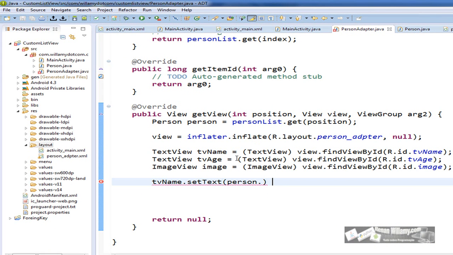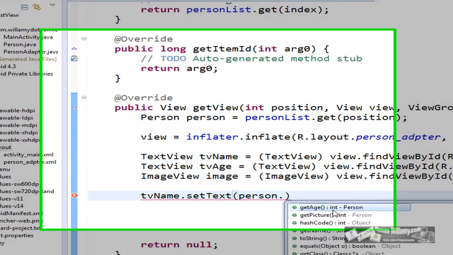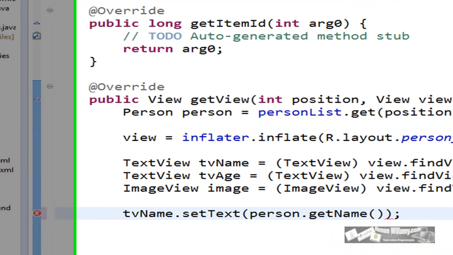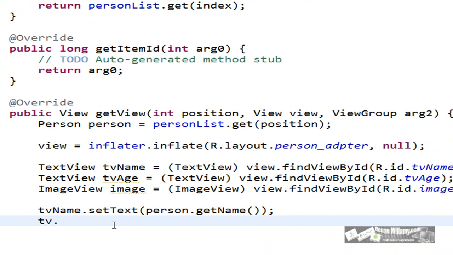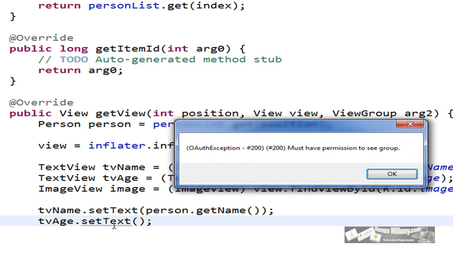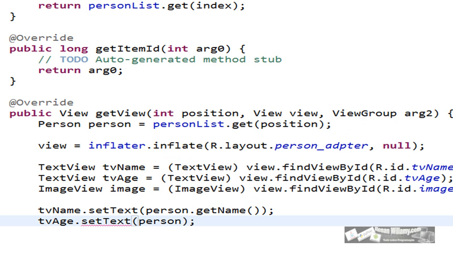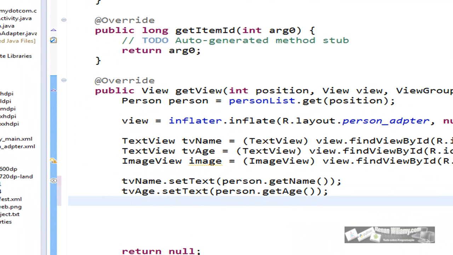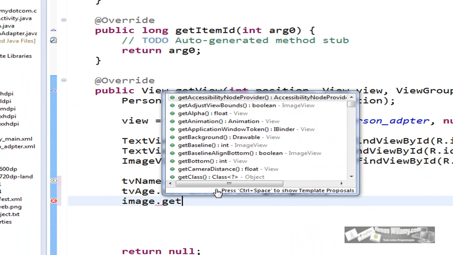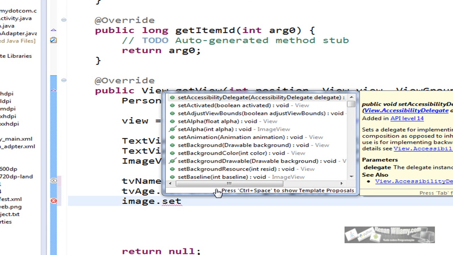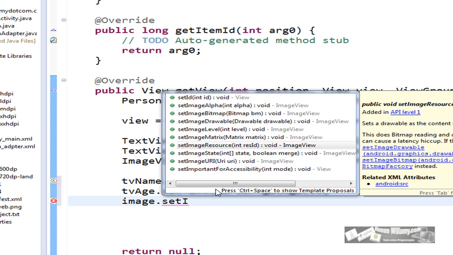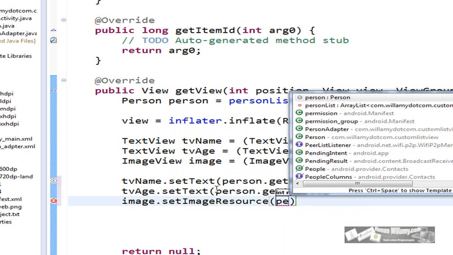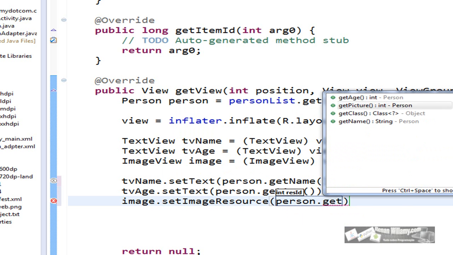Okay. And person's getName. TV age, set text to person dot getAge, and image dot set image resource, get picture.